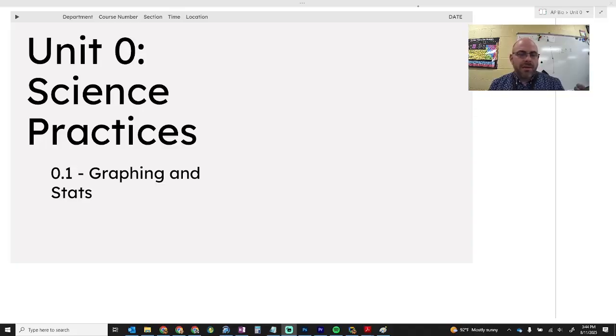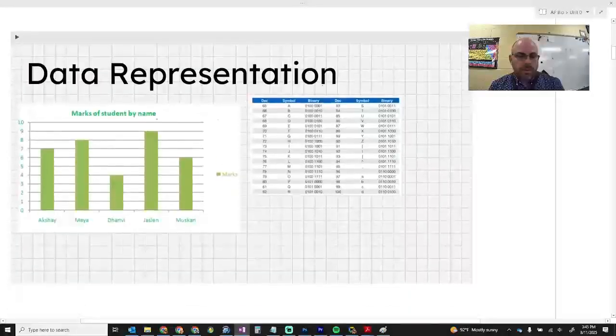It's kind of like a collection of the science practices that we need to know in AP Biology. It's not a unit that you'll find in the course description, but one I've kind of cobbled together on my own that collects the different things. So, we're going to look at it. Let's do that. If I can get it to work. Here we go. All right.